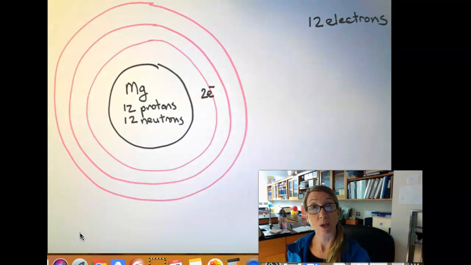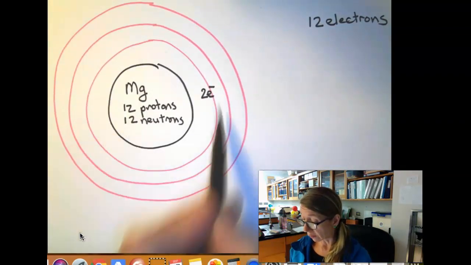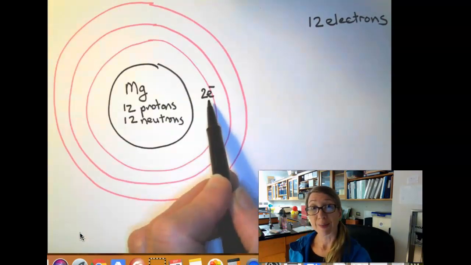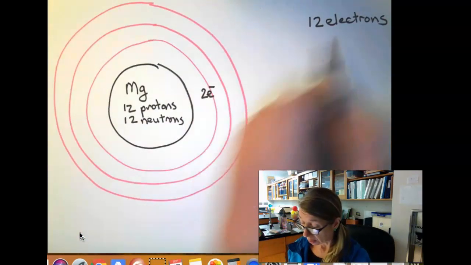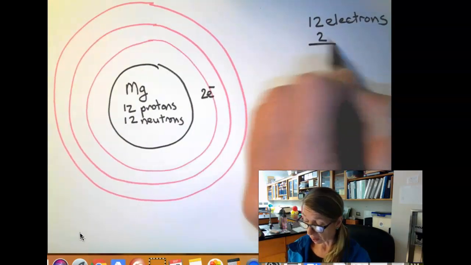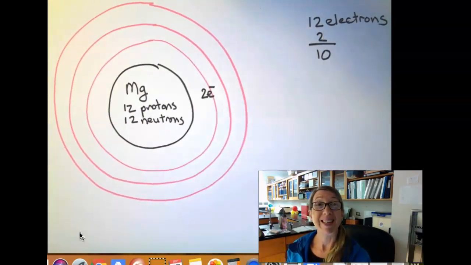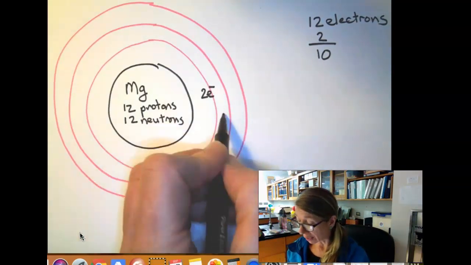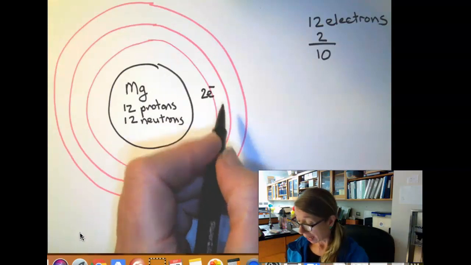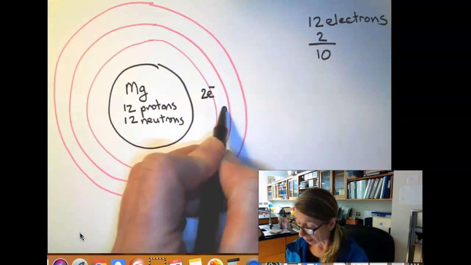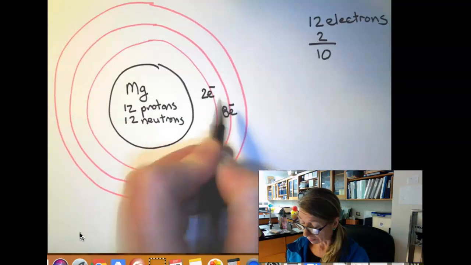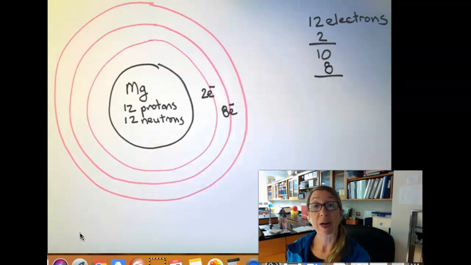It's kind of like a concert. When people go to a concert and they go in, they fill up the seats closest to the band. So the first row of seats fills up first. The first row has a maximum of 2 electrons. So we found seats for 2 electrons. So we now have 10 electrons that still need seats. Well, you know from your notes that the second energy level can hold a maximum of 8 electrons. So we found seats for 8 more.